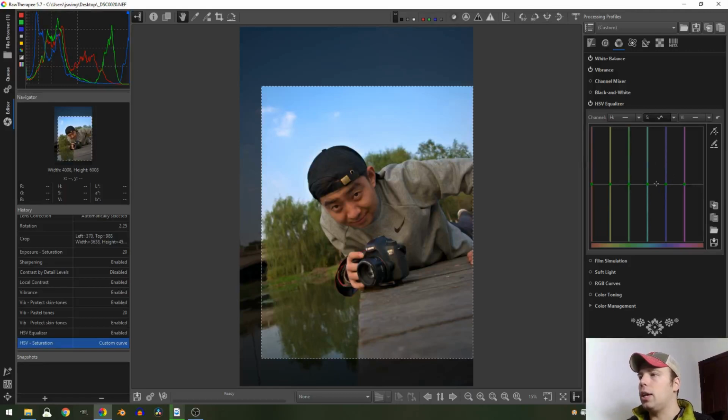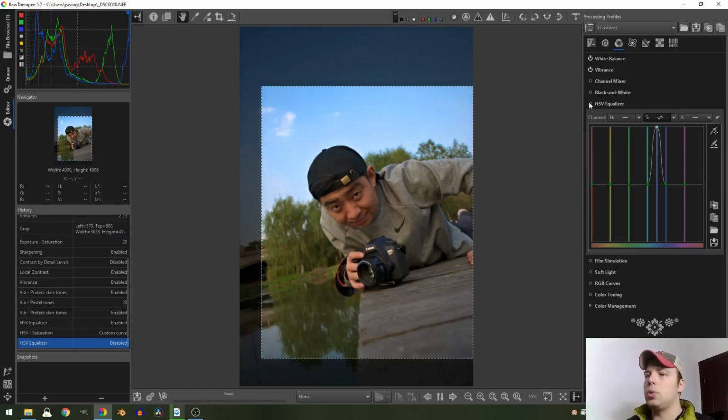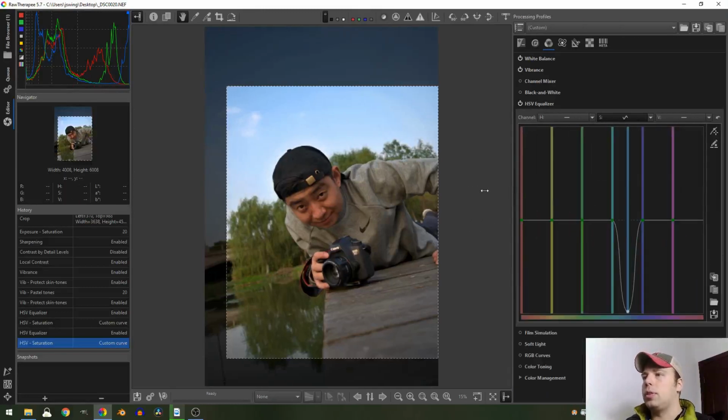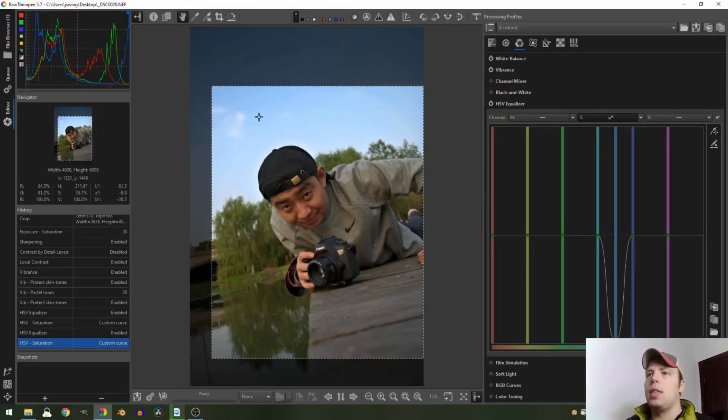So if I go ahead and click right here, I have kind of a blue line. And then if I click above where I put that little point on my graph, I can pull it up or down. And as you see, if I pull this really far up to the top, my sky has become much more saturated, and some here in the water too. Although if I pull that all the way down to the bottom, you have to be careful. If you pull too far off of the grid, you actually delete that point.